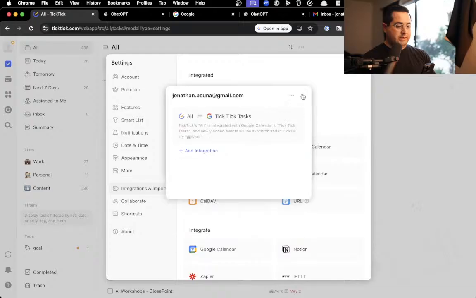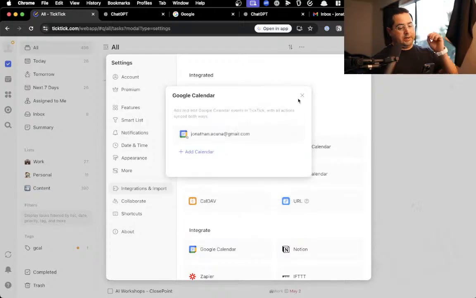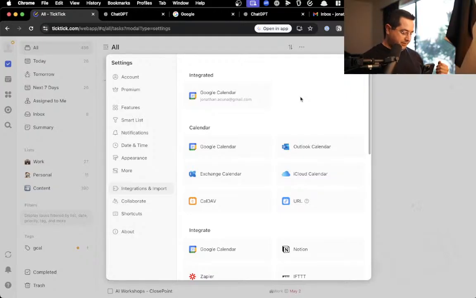Okay, cool. So it actually did add it. Now we can continue. All right. Now, after you get that pop-up, it will automatically add it. Sometimes it just takes a moment, but you can also close it out and try again. But then you'll see the integration for the calendar right here.